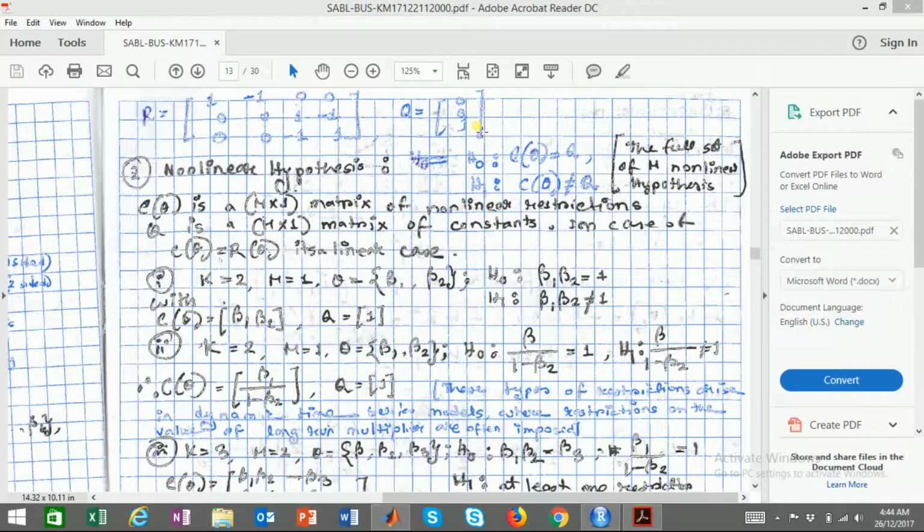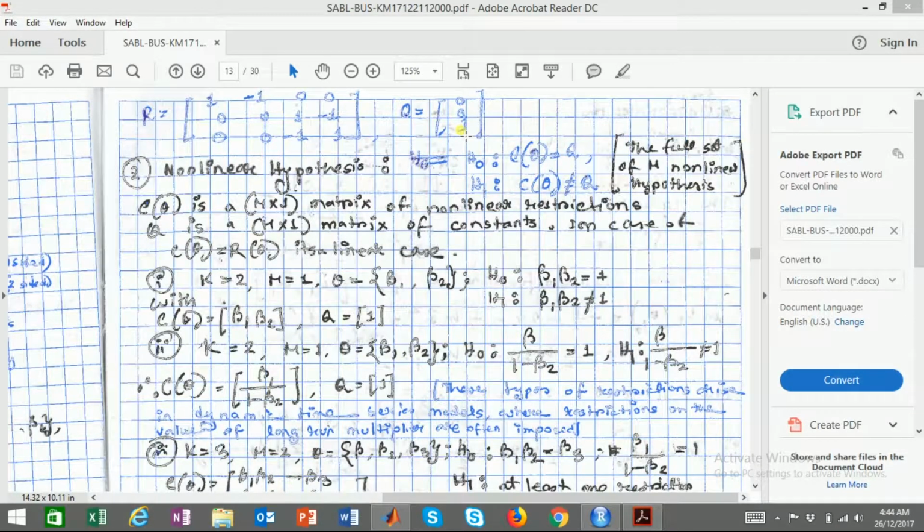So if they are all equal, then that's not a problem. But if they're not all equal, like beta 1 equals 1 plus beta 3 minus beta 4, or taking everything on the left hand side, it becomes minus 1 minus beta 3 plus beta 4. So for that one, we put 1s here. That is something to remember. And in Q dimensions. Now this was in case of linear hypothesis.